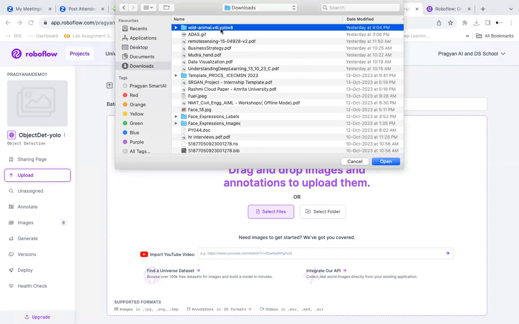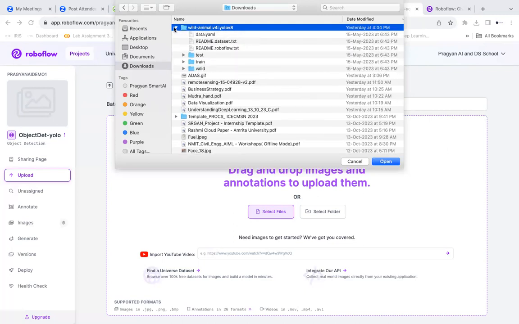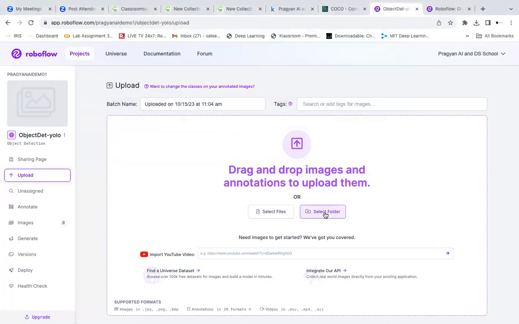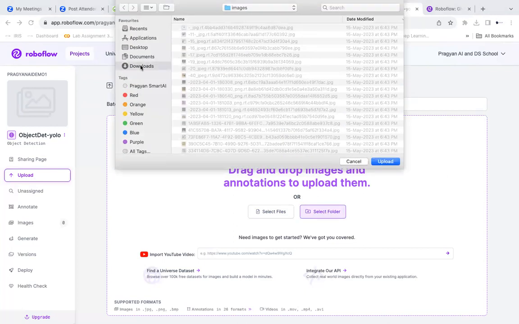This is the file I have downloaded, wild animals YOLO 8. Now you can select these files. You can drag and drop, or if you want to select a folder, I'll say select folder, and then I'll select that folder.